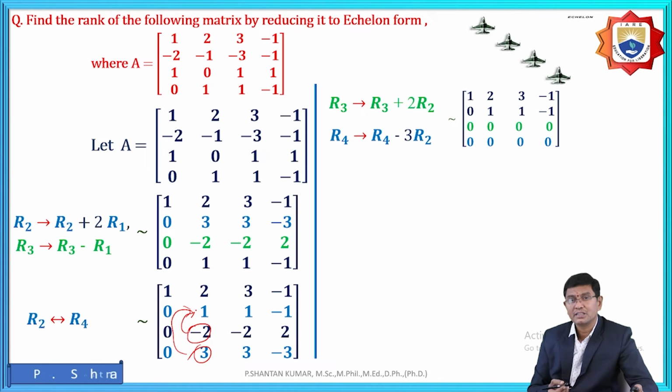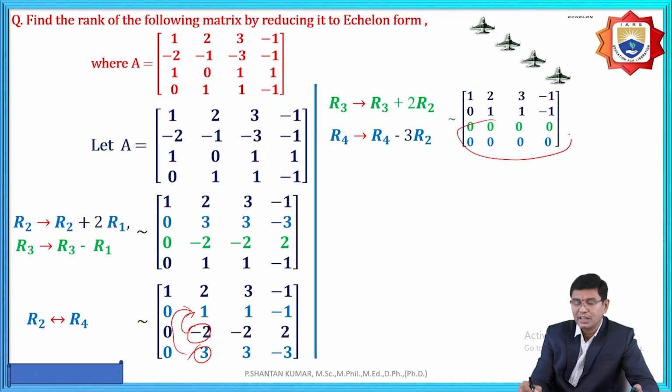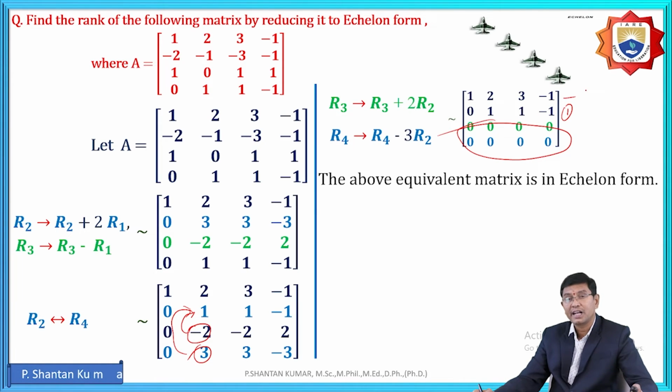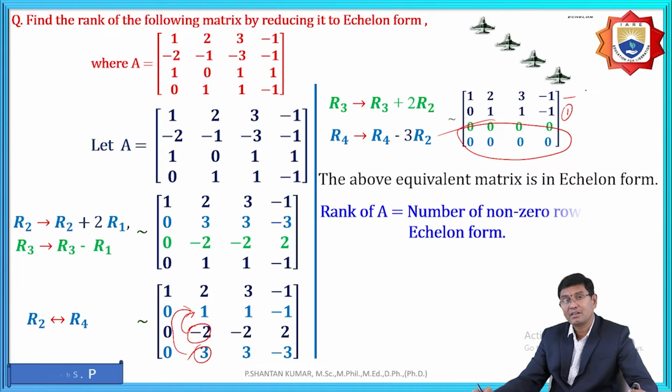The third condition is also clearly satisfied because of the first non-zero entries: there are 2 zero rows, and before the non-zero number there is one zero in one row and no zeros in the other. Therefore, based on this concept, it clearly satisfies the echelon form of a matrix. The rank of a matrix is equal to the number of non-zero rows in this echelon form. In this echelon form the number of non-zero rows is 2. Therefore, the rank of the matrix is 2.